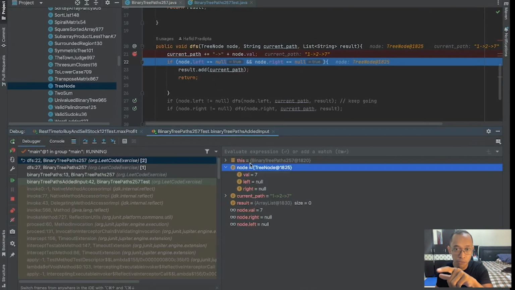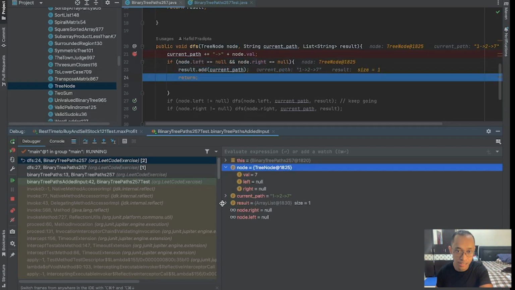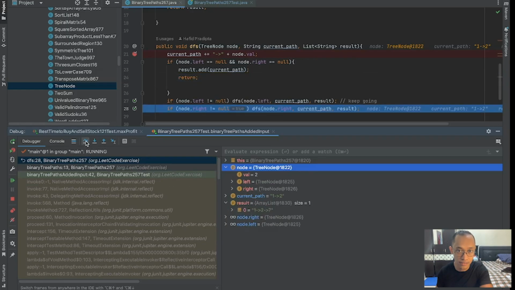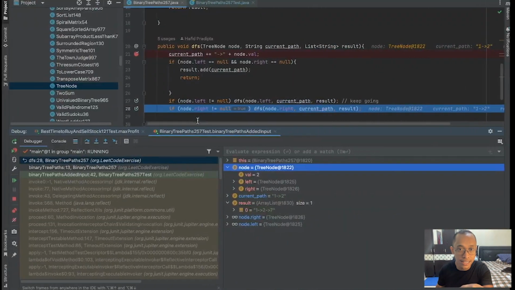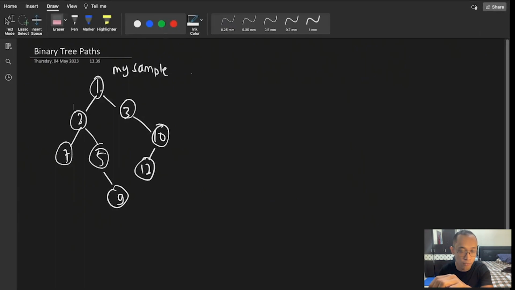That is null, and we will add the current path to the result. So right now the result is an ArrayList of size 0. We have nothing there, and we add that to the result. That is our first result, and we return to the above statement. We will return to the statement there. So we're done with the left right now. And where were we? So we are done with the 7 in here. So from 1 to 2 to the left of the 7. 7 has null. When it has null, we will go back to 2. This is the eraser.